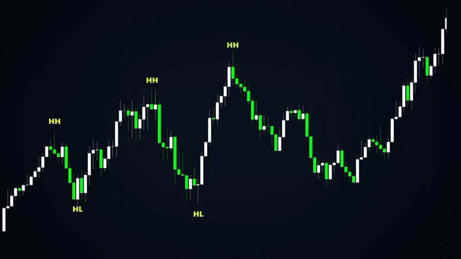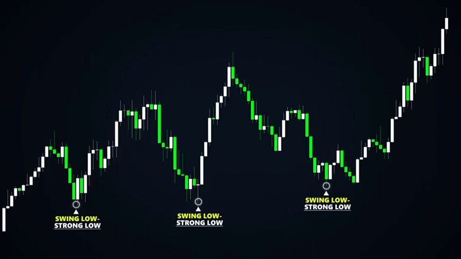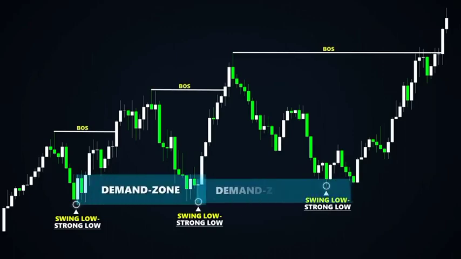First, notice how the market is in a clear uptrend. You can see price making higher highs and higher lows. Every time price pushes up, it pulls back a little, then pushes even higher. That's a strong bullish structure. Now, focus on these pullback points right here. These are what we call strong lows. See how price dips into these areas, but buyers step in and push it right back up? These strong lows act like support. The market respects them, and they help keep the uptrend alive.